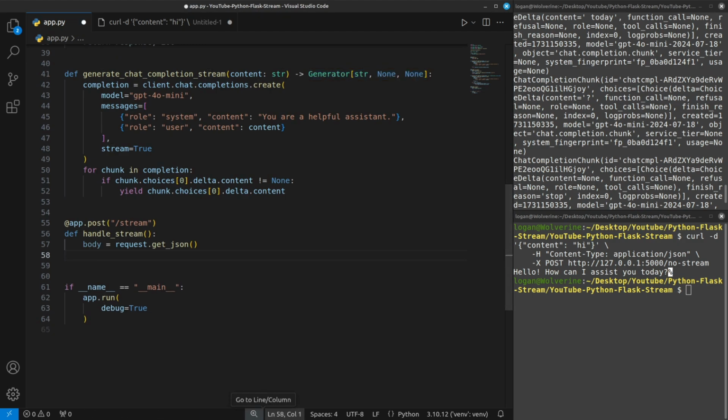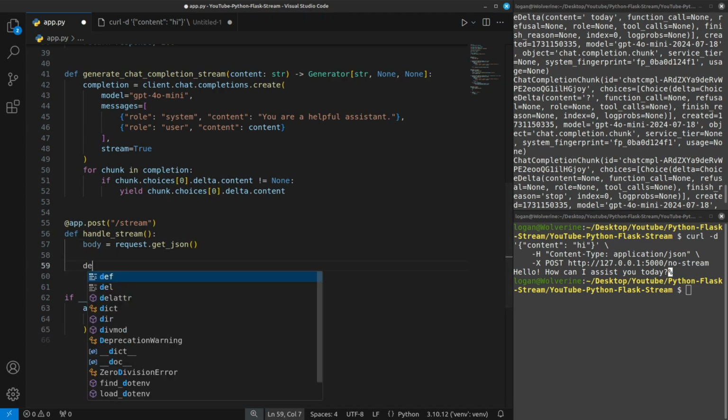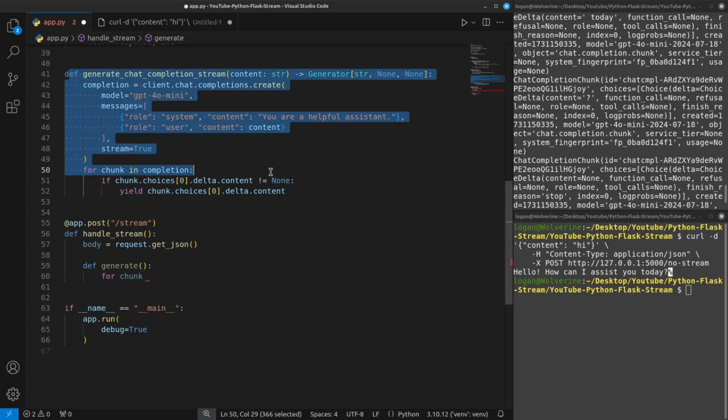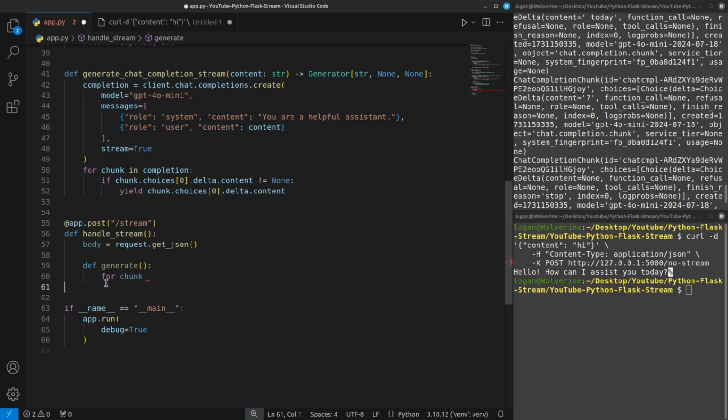So as I was saying, this thing will not work anymore. So we will create a new function, def generate. This function will just pass the chunk from this to the return values of this route.